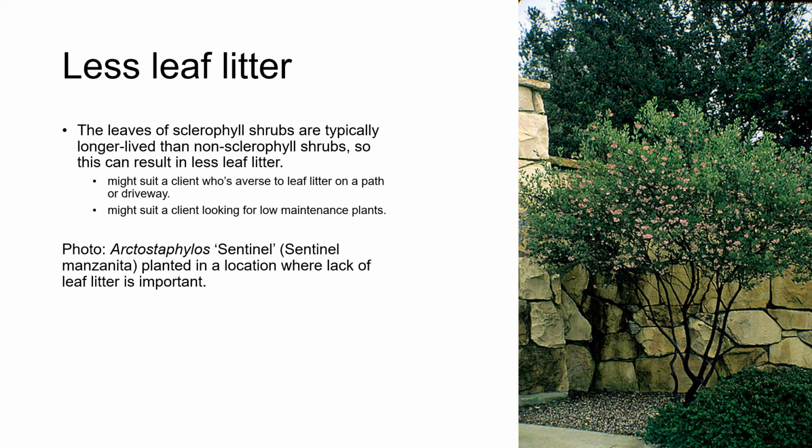I mentioned earlier that the leaves of sclerophyll shrubs are typically longer lived than non-sclerophyll shrubs. So one advantage of this is that it can result in less leaf litter. This could mean that sclerophyll shrubs are particularly suited for a client who's averse to leaf litter on a path or driveway, and they might suit a client who's looking for low maintenance plants. On the right here, there's a picture of the hybrid manzanita, the Sentinel manzanita, planted in a location where the lack of leaf litter might be an important consideration.